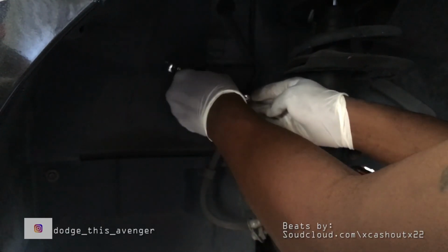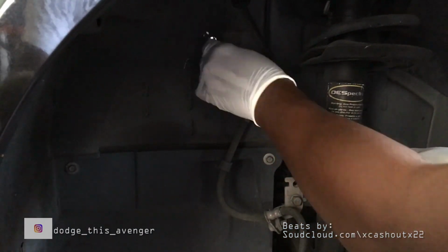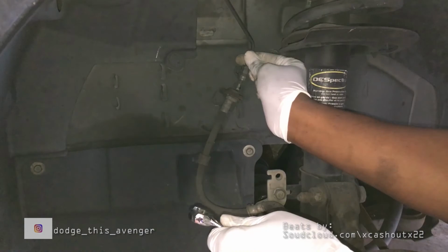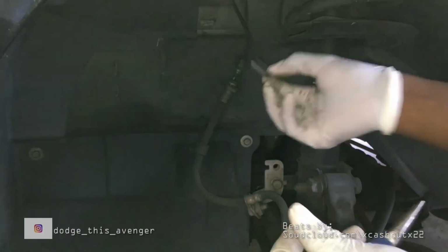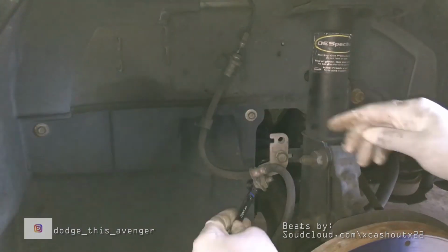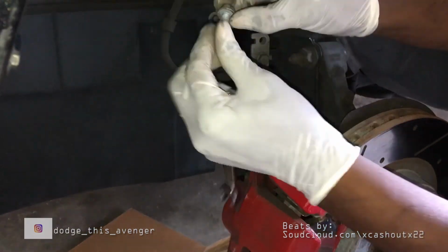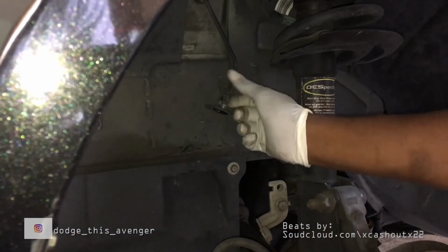All right, so in this clip, I'm removing the brake hose bolt using a flare nut wrench, getting that all loosened up. Okay, removing the retaining clip, getting that out of the way. And I'm ultimately removing this bracket bolt, which is holding the hose in place, keeping it from moving. Moving that out of the way, getting it all nice and clean, no brake fluid leaking.